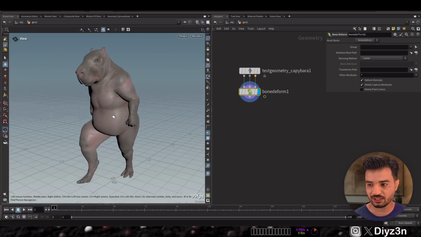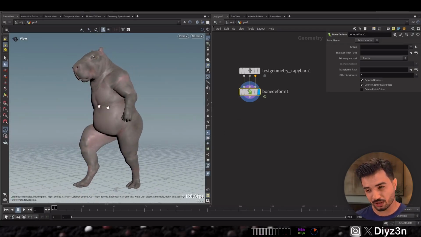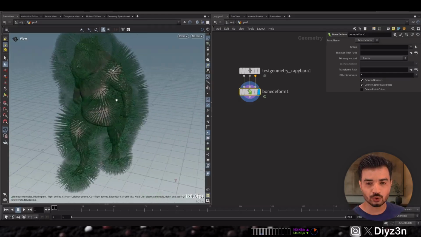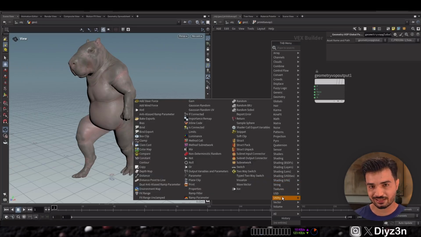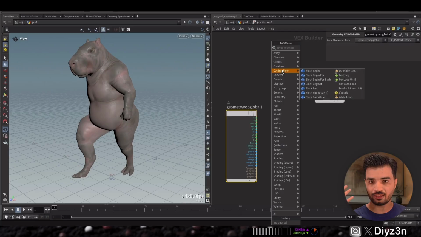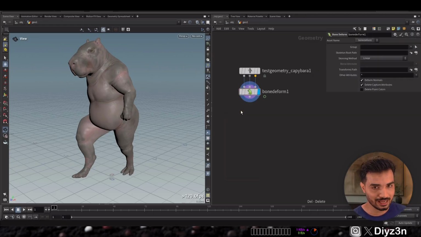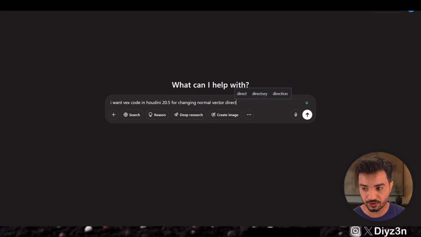For example, I have this scene of this object with the animation. Let's do crazy stuff without going through a lot of nodes. I want a normal vector to look at or change direction to the target. So as you can see, instead of going to VOP and dealing with all these technical cross product, point cloud, and vector 4, vector 3 multiplication, blah blah blah, I will use LLMs. So I will ask ChatGPT. In this case, you can ask Gemini or Grok, etc. I will ask it, I want a VEX code in Houdini 20.5, mention the version please, to change the normal vector of the object to the target object.